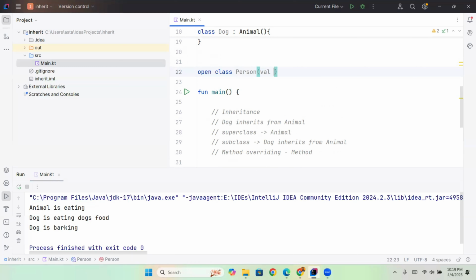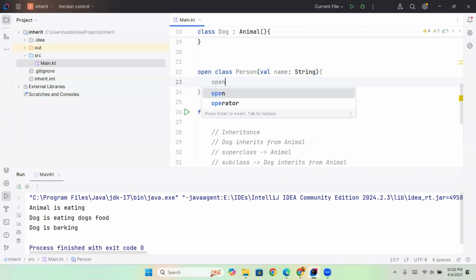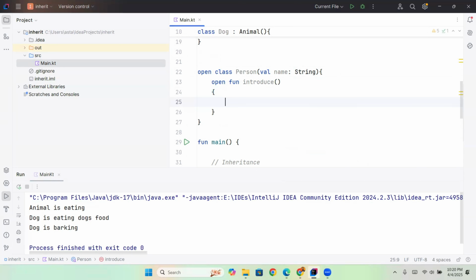So let's make a class of person, and person will have its name, of String type, with a capital S in Kotlin, and there is a method open fun introduce. We will override this method in the child class, that's why I am making it open. So println, and here I will use "hi I am" and the name of the person which will come into this variable.